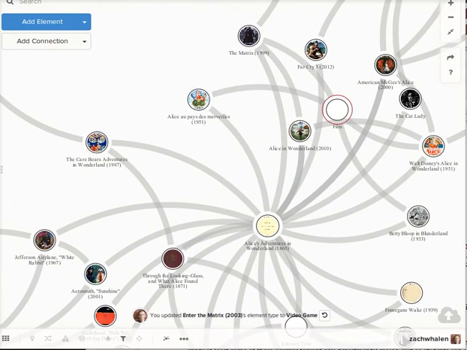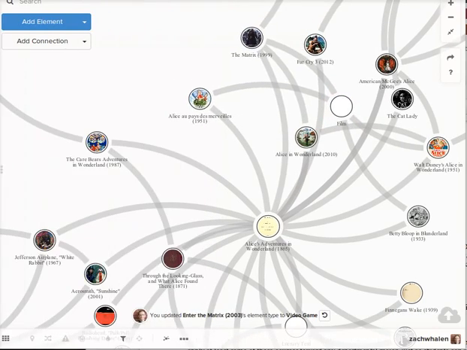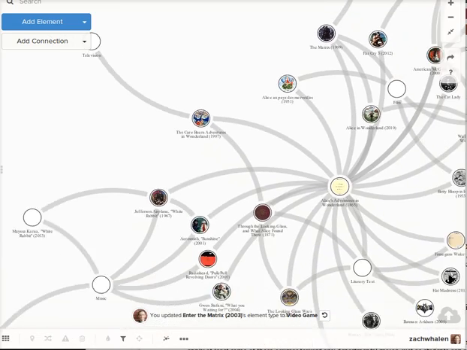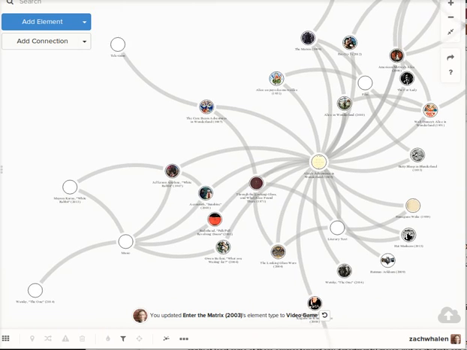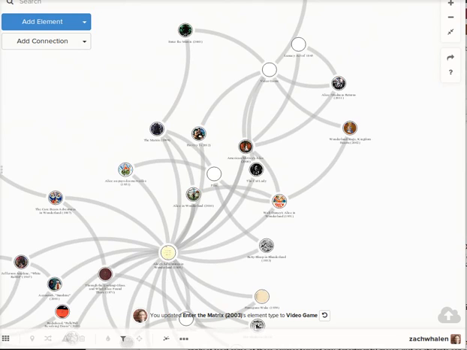There's film. Yeah, so film is connecting to lots of things here. It is still kind of hard to read, but you can see how dense it is, I suppose. I'm not sure where my video game node is. Seems like I should have a circle for video games, and yet I don't see it. Oh, there it is. Okay, wow. So these are all connected or related to each other because they're video games. It just creates more local points of connection.